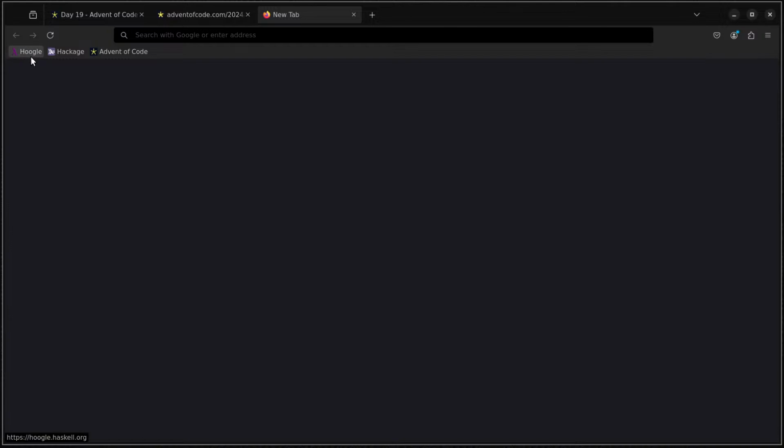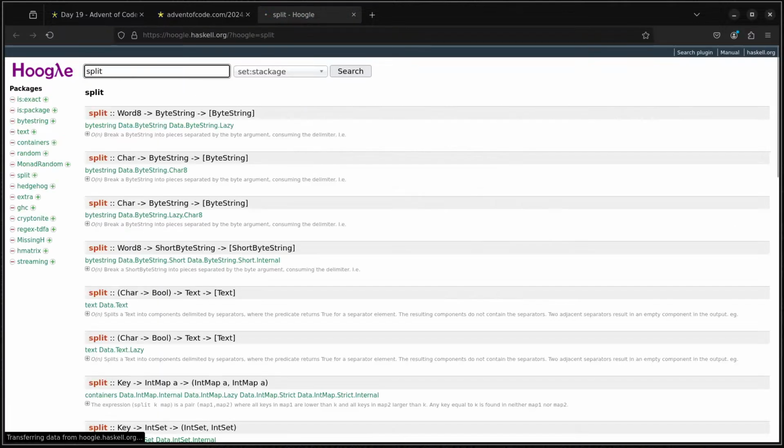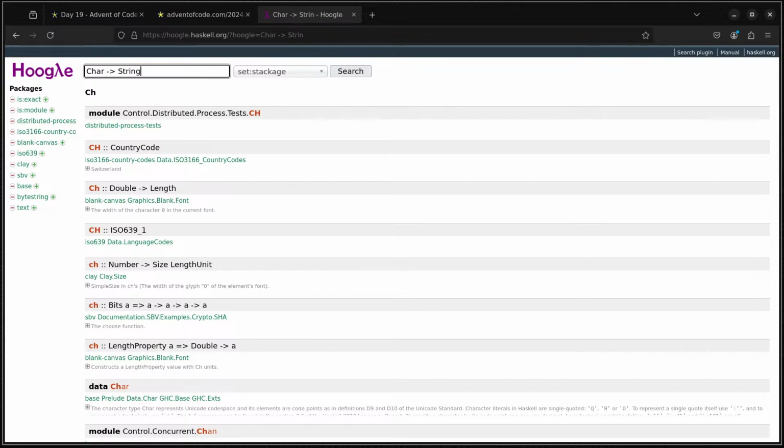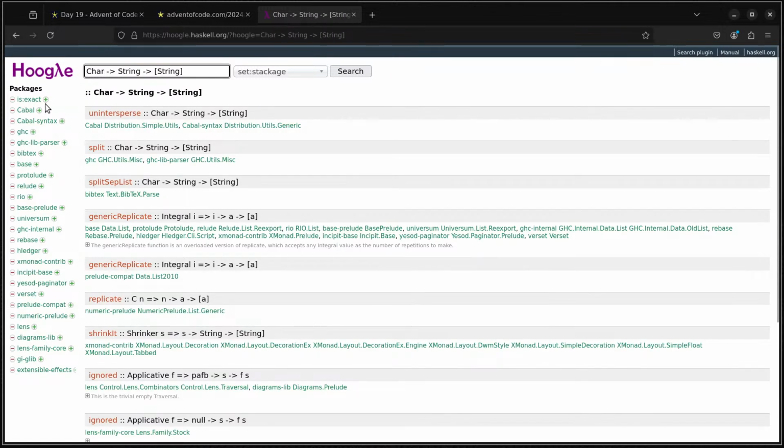Google. So, I'm just going to copy someone's implementation of split. I want to go from a character and a string to a list of string. Someone will have done this in extra or something.